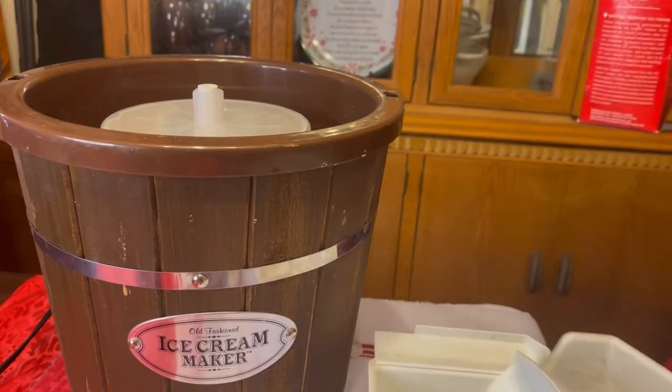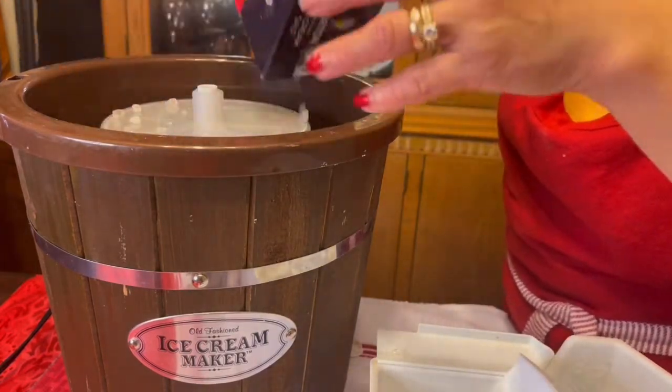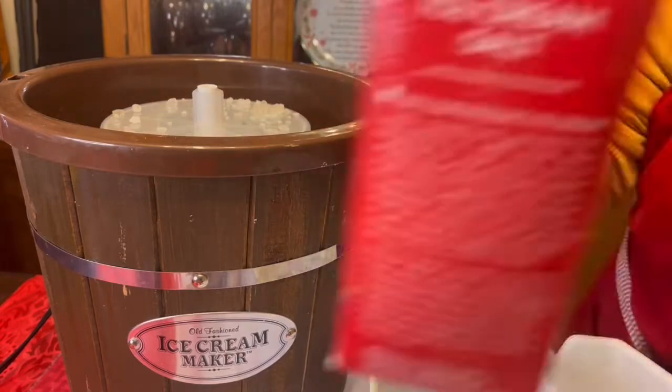Kinain na yung yelo. Kinain na ng mga aso ko. Diyos ko. Ay, ano talaga pag may 4 babies ka, napakakulit.